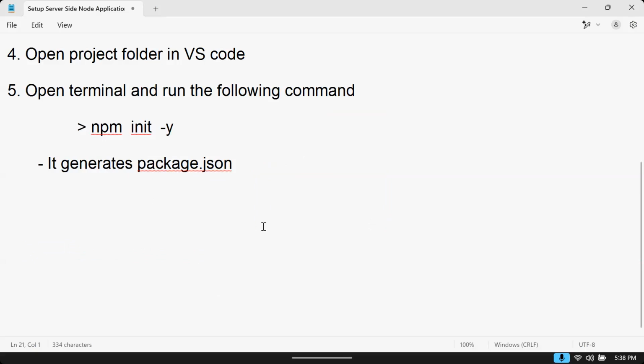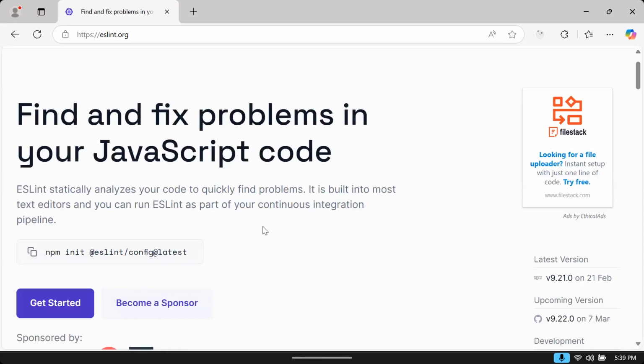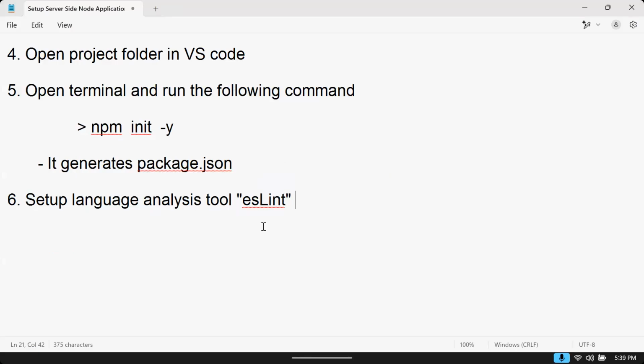So what you have to do, after setting up the package manager, next step: set up language analysis tool, that is ESLint, for JavaScript projects. ESLint for JavaScript project.